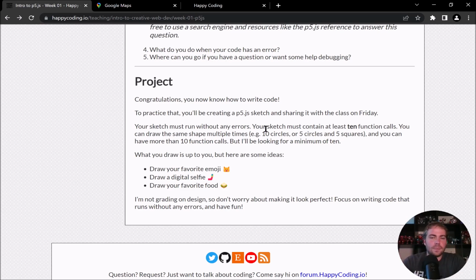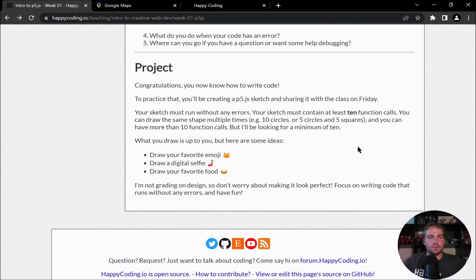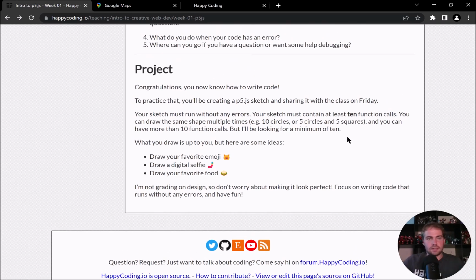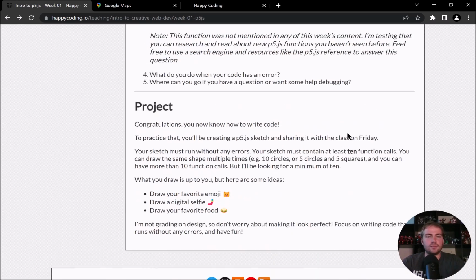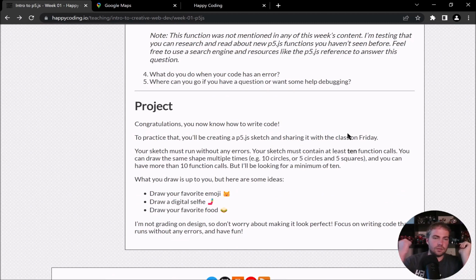What I'm excited about with these projects is that then you'll share the projects. You'll share what you created every week with the class. If you're in the official class, then you'll share that in class. If you're someone else who has found this later or found it online, post it on the forum, post it on social media, just share it somewhere. So that's the logistics of the class. Every week you'll learn a new concept, and then you'll create a project, and then you'll share that project. That's the high level schedule that you'll be following.